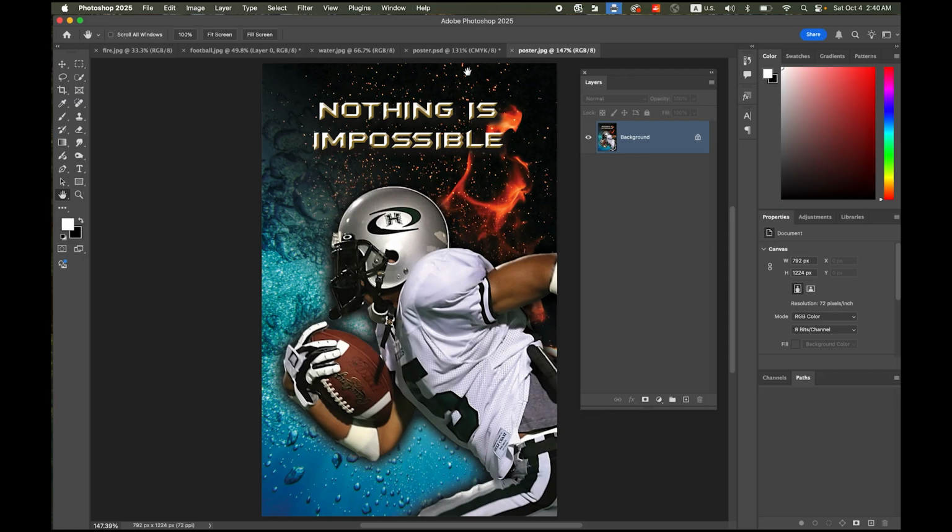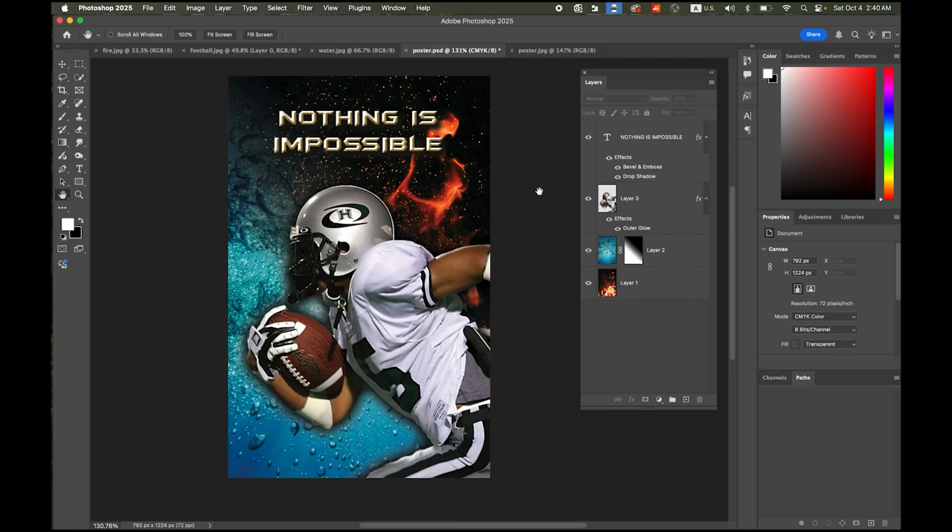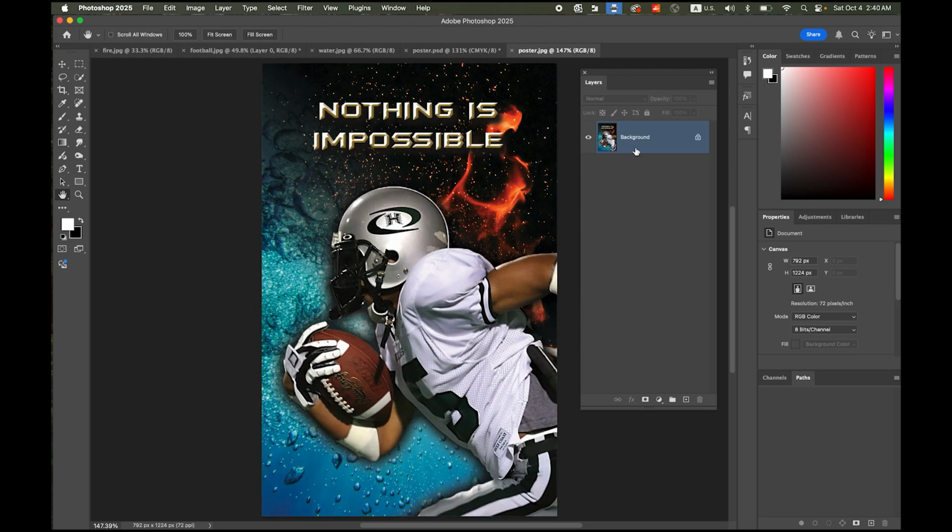So the reason is, if I send this to my client, for example, my client may not have the font I'm using on his computer or her computer. Then what's going to happen is this text will be replaced by a system default font like Arial, Helvetica, Georgia, Times Roman, Geneva. We don't know what it is. But as a JPEG file, there's no layer, it's only one layer, it's all flattened. Your client will see what you designed, just like this.